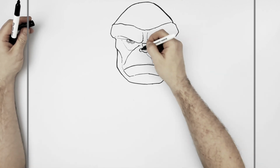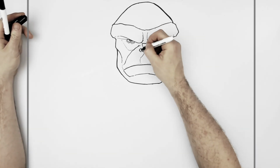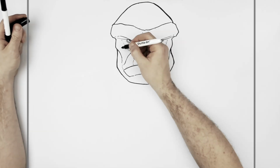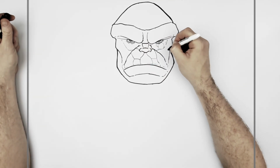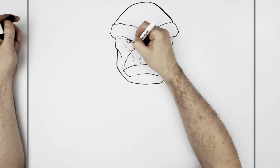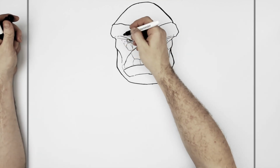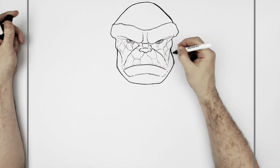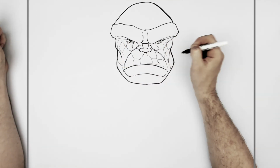You can kind of do this a bit random if you want it. Doesn't have to be exactly as I'm doing it. Because I'm sure even in the movie it probably changes, or maybe it doesn't. Maybe the 3D modeling is so good these days that it's like consistently the same everywhere. So I'm just kind of breaking up the space as I go, you know, just making it kind of look a bit rocky.